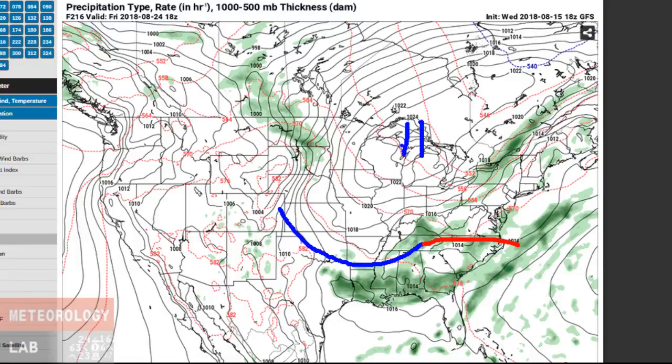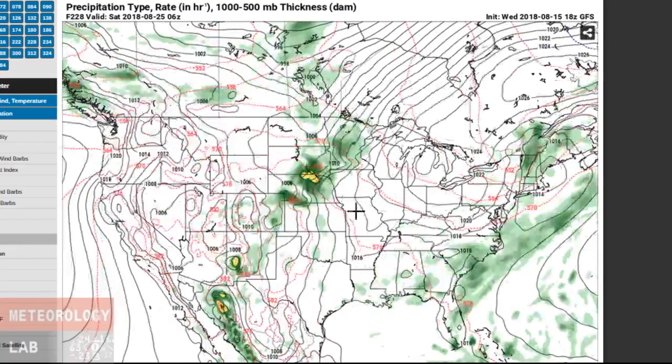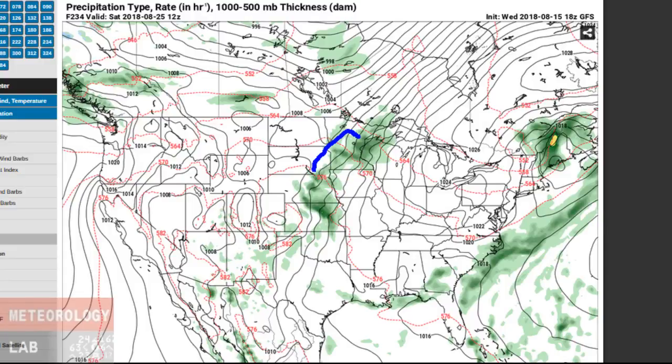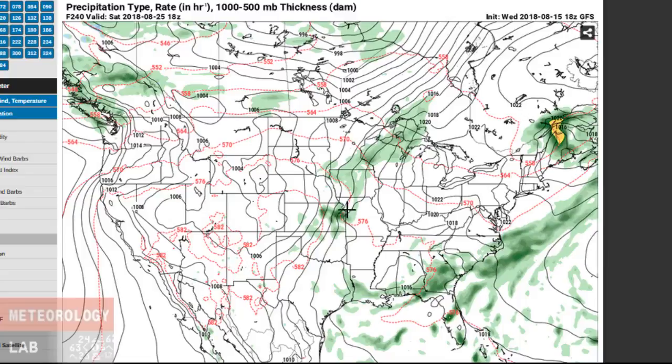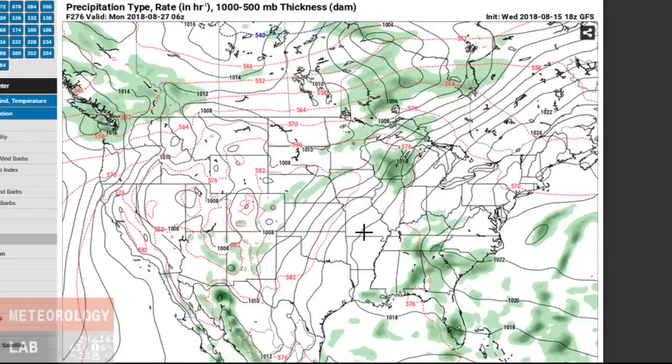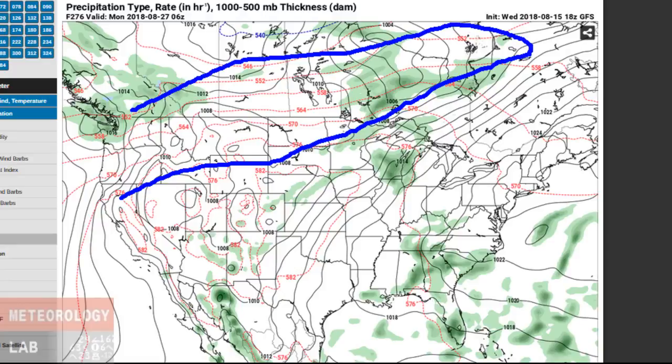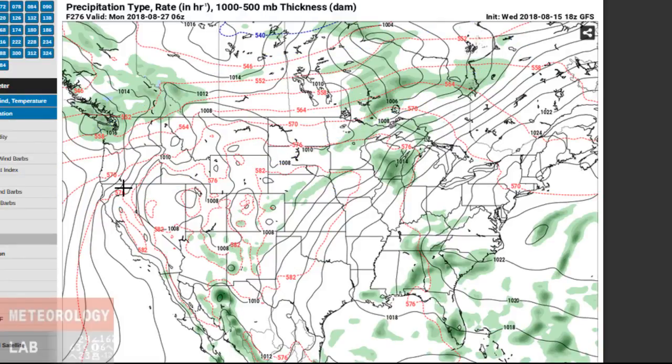And this is a big 1024 millibar high there across the Great Lakes. So it'll be very cool late next week across the Midwest there. Southerly flow building back into the plains once again late next week. And looks like another wave coming in from the northwest. So things are active. You can see the thickness gradient building in this area right there. This is for Monday the 27th.